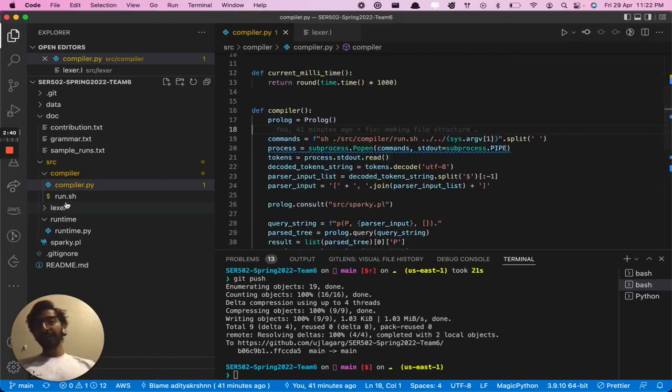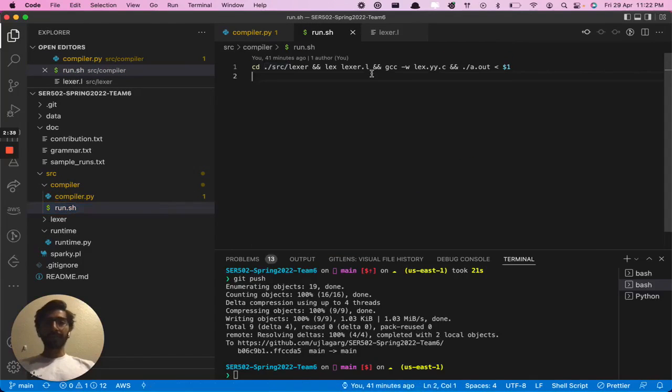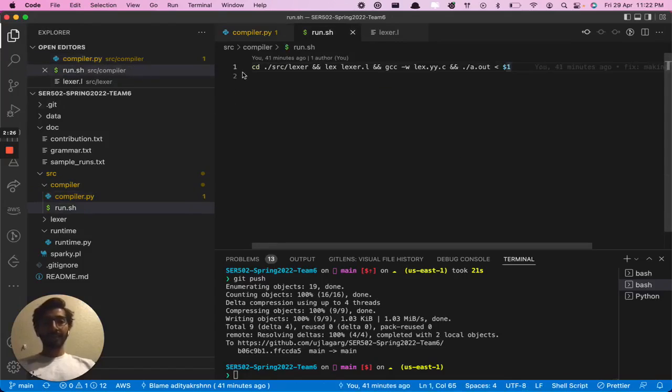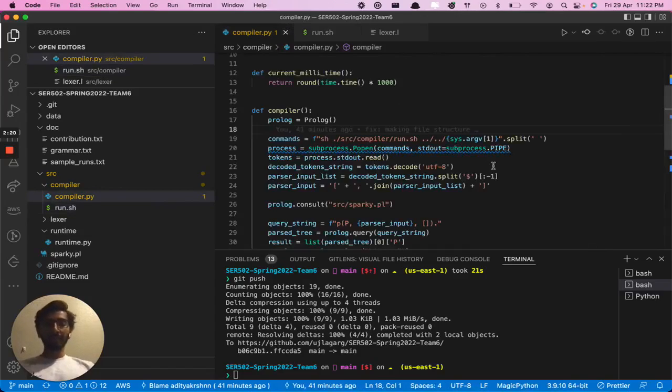We have made an sh file as well to help us along the process, because we wanted to execute a bunch of commands in a single line. All we do is take the file name as the input and pass it along to the bash file, which then runs the lexer upon it, and the output is stored in a file named a.out, which is of course a temporary file.